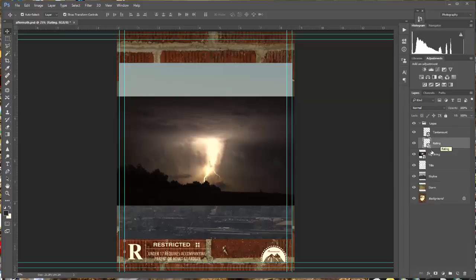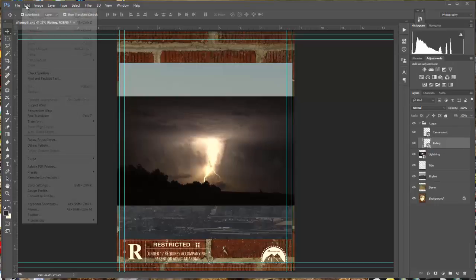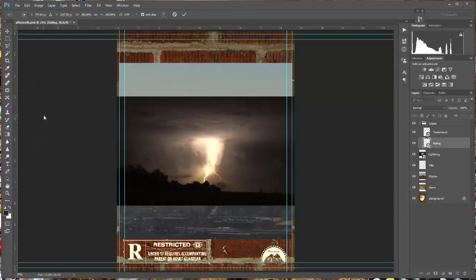Now our ratings, remember, is a smart object. And so we are going to be able to go into this, and we're going to use the Free Transform option from the Edit menu. By doing this, it gives us the situation where we can do our scaling.